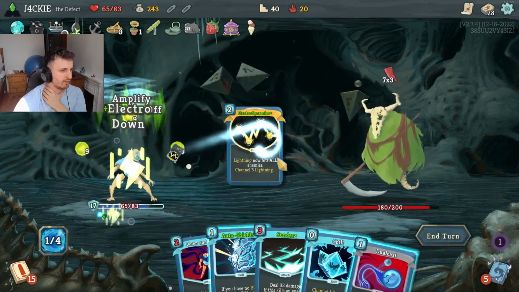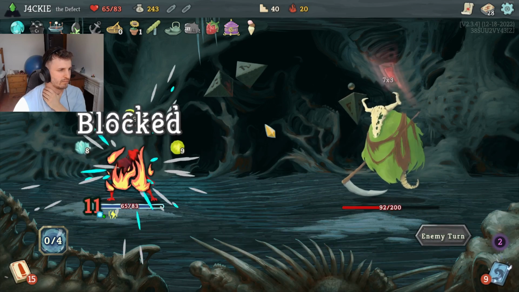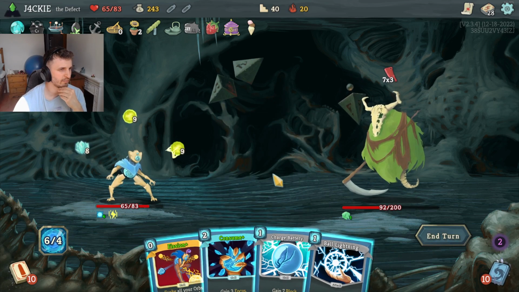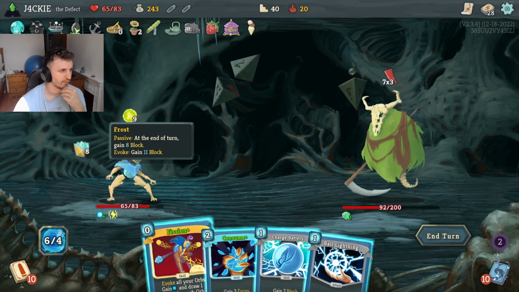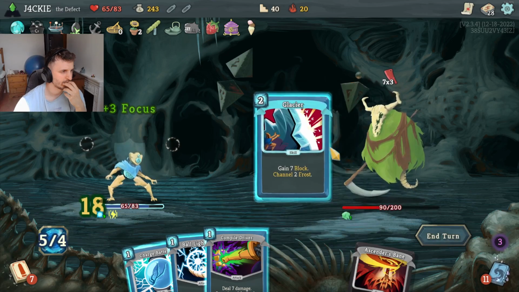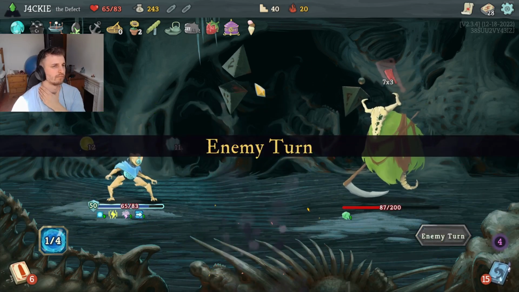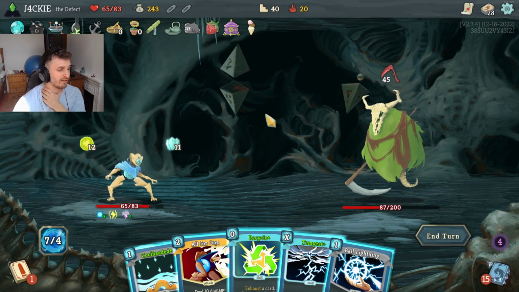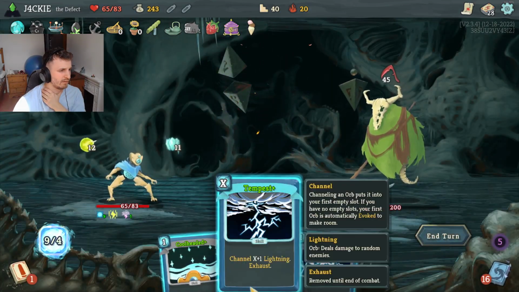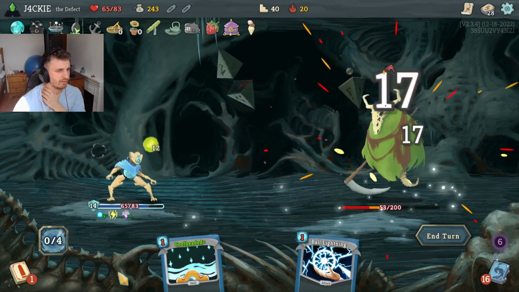Amplify, defrag and electro. Seven times three again. Consume isn't doing a whole lot for us here. I'll use the fission just to proc the frost orb, and now we can consume. Seven energy makes it a pretty good turn to Tempest. Would it be lethal here? Easily, right? Nice.